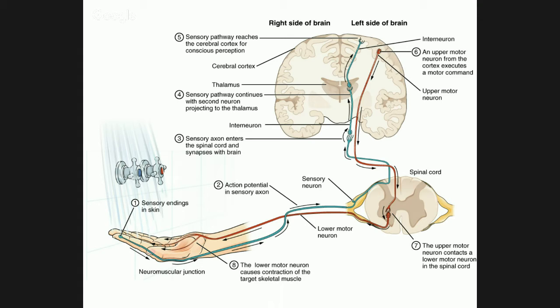But that sidedness is important. Sensory information that is received by nerve endings in your skin on the right side of your body initially goes to the left side of your brain. And that's where you start forming conscious perceptions of what's happening on that side of your body. And then any voluntary command to move muscles is going to originate from the opposite side of the brain. So the left side of my brain is telling me to move my right arm like this.